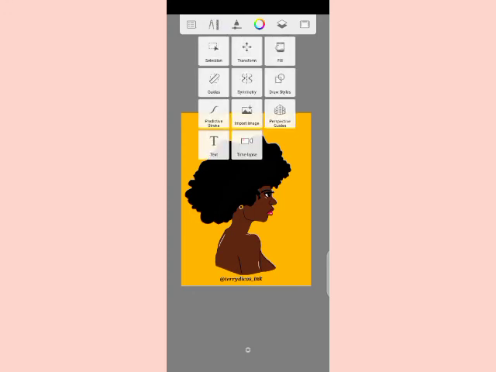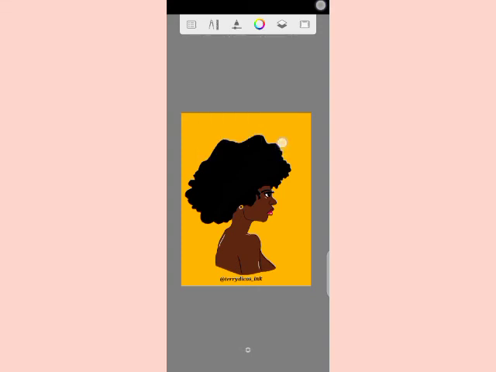Apparently I'm not using time lapse, but I'm using a phone recorder, right? But time lapse is used to record what you're doing on Autodesk Sketchbook.